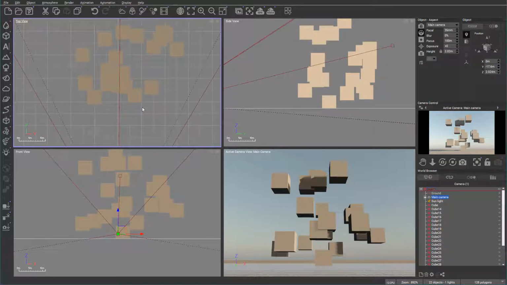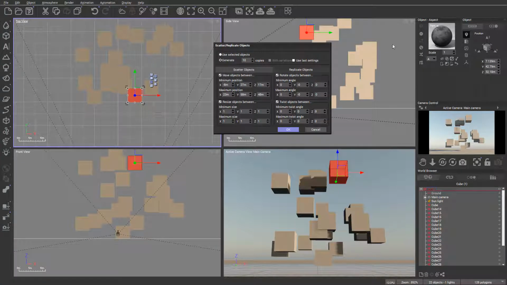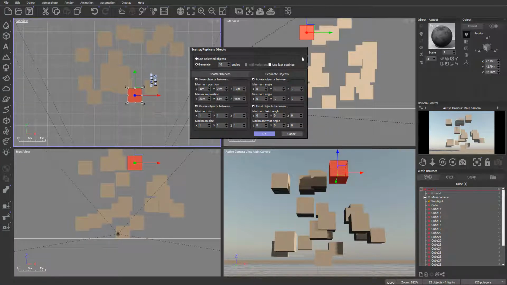And let's look at one more thing on the scattering. As we open this, let's look very fast over what we have. We have Use All Selected Objects, so we don't need Generate, and we can just select multiple objects in this case and just scatter them around. We have Move Objects Between, so they can move in different positions, with minimum and maximum. We set our random areas.